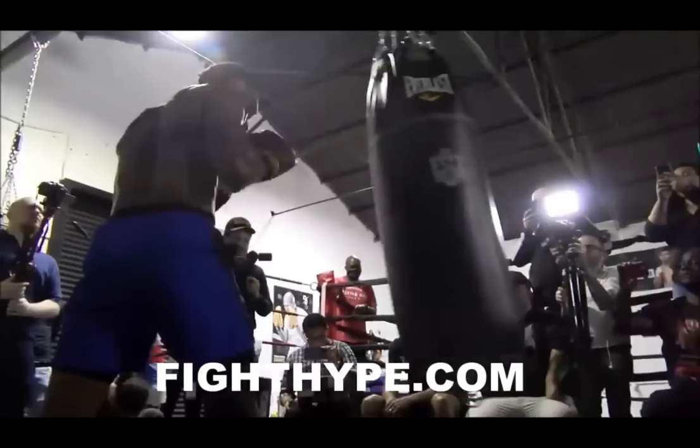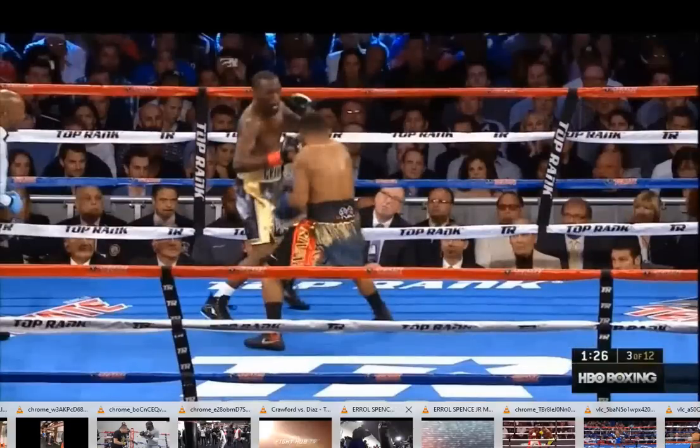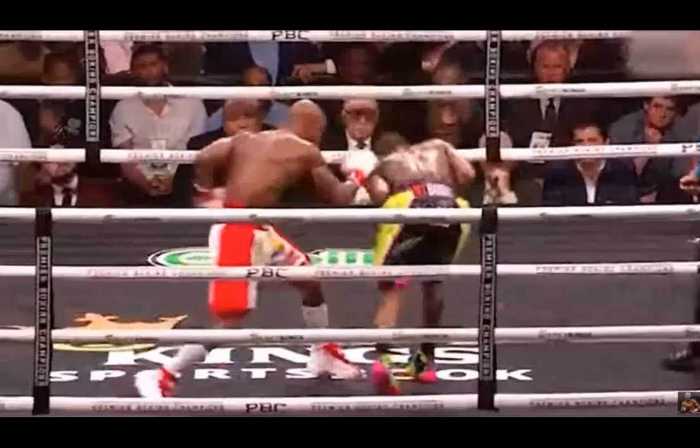And again, when he doesn't have a bag and he doesn't know that his goal is to be getting his weight to the ground, he's going to have a lot of sequences like this where he falls off balance, and see how he naturally brings his weight down, right? But he doesn't understand that he needs to do it in a correct footwork structure. He doesn't understand when he brings his weight down here where his shoulders are supposed to be, where his head's supposed to be, where his feet are supposed to be.